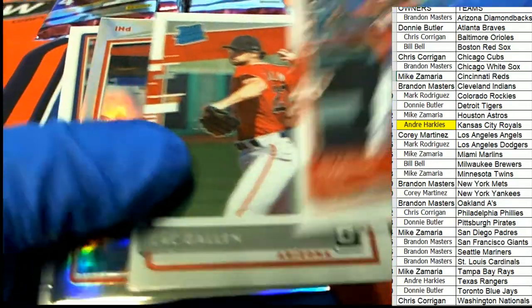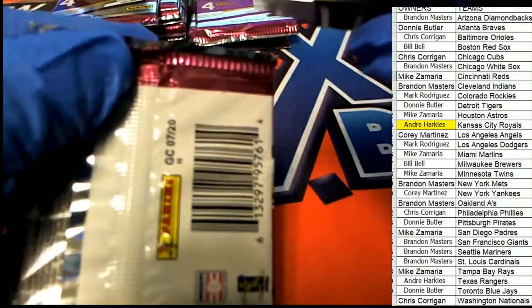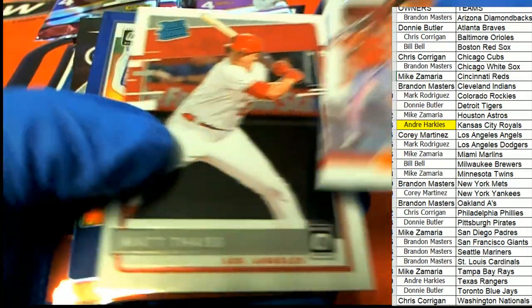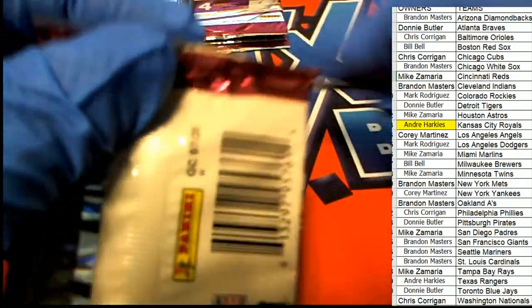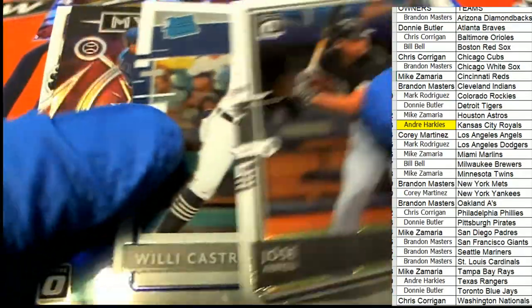Oh my gosh. Here's the Anthony K rated rookie, number 250, Blue Jays. $1,200. Yeah, that's kind of what I was figuring, man. It'd probably be up over a $1,000 hit. Wow.